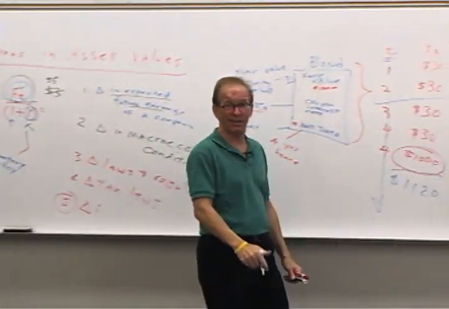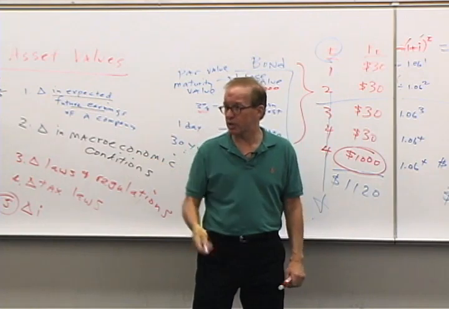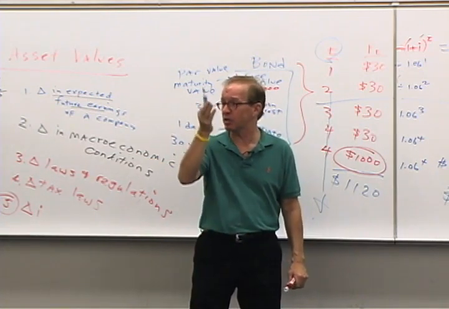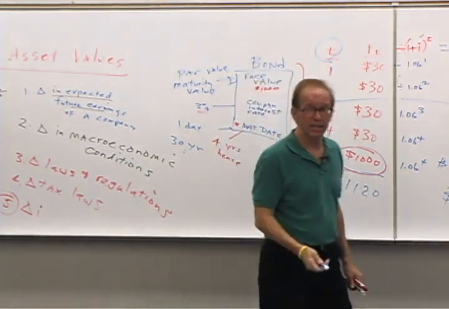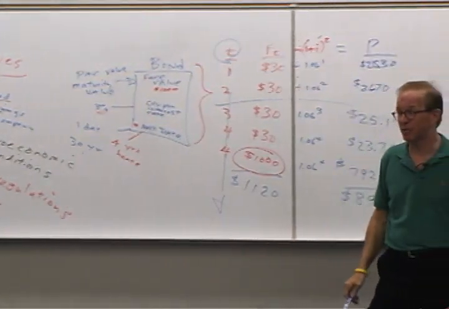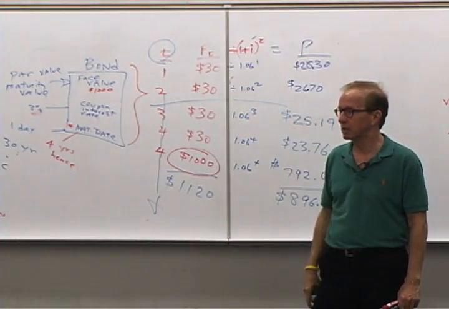What asset values? Houses, I mentioned rental houses, stocks, bonds. You said this before. Hey, if interest rates are up, discount rates are up, bond prices down. Exactly. But guess what? When interest rates start going up, it's very common for stock prices to go down too, and very common for housing prices to go down.